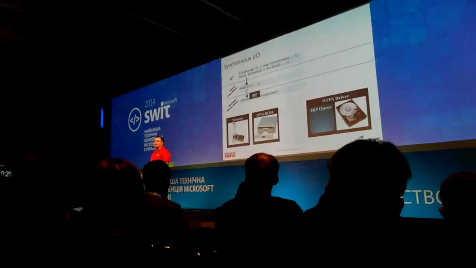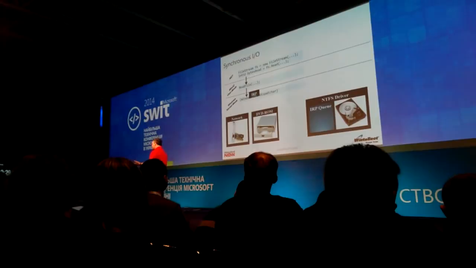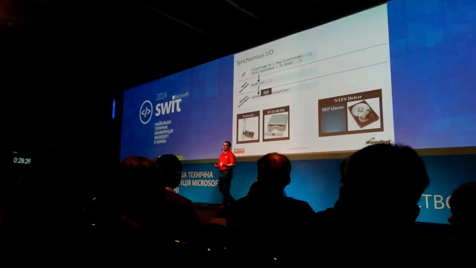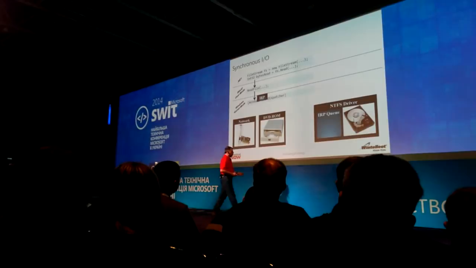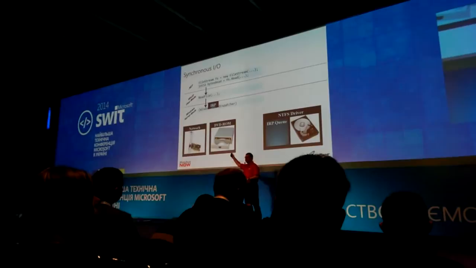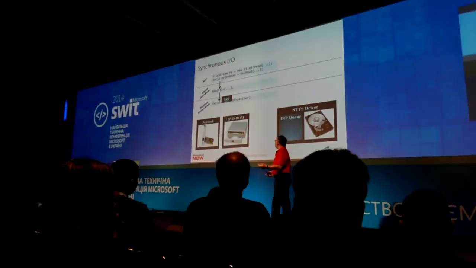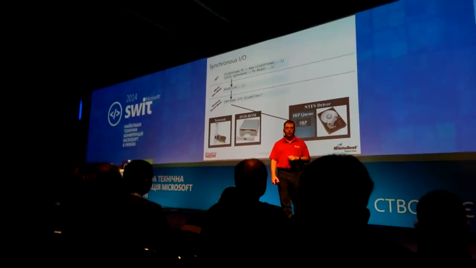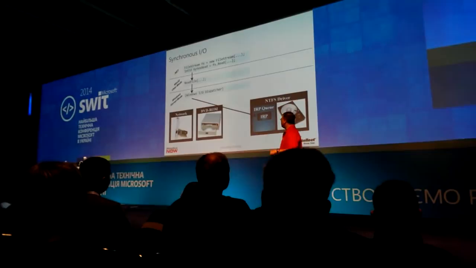Now the operating system looks at the contents of the IRP and sees that this is a read request against the file on the hard disk. Every hardware device has a device driver in the operating system that manages that hardware device. And every device driver has what's called an IRP queue. I only show here on the slide the IRP queue for the hard disk, but every hardware device would have its own IRP queue. I just didn't put it on the slide for all of them. So now what Windows will do is take the IRP packet that I've passed down and dispatch it over to the IRP queue for the hard disk, since this is an attempt to read data from the hard drive. Now the device driver is going to take that IRP off of the queue and send it off to the hard disk over here.